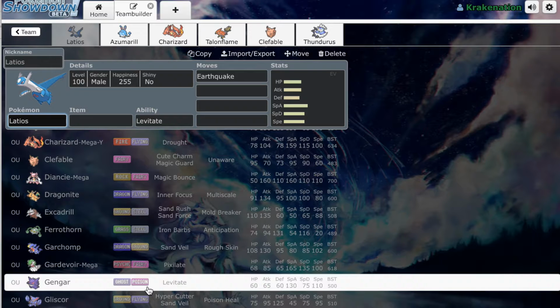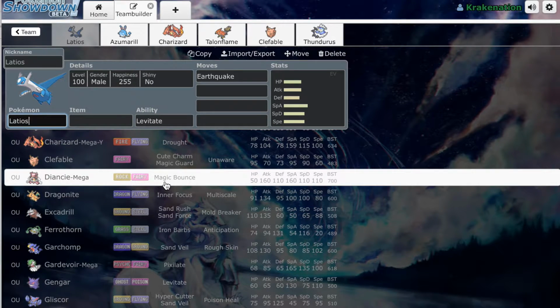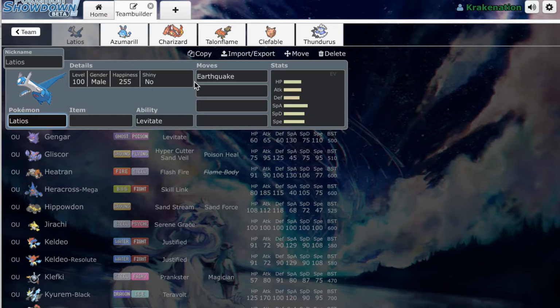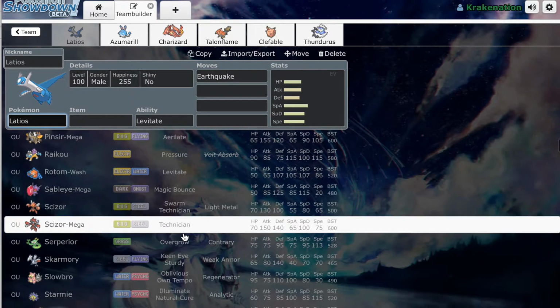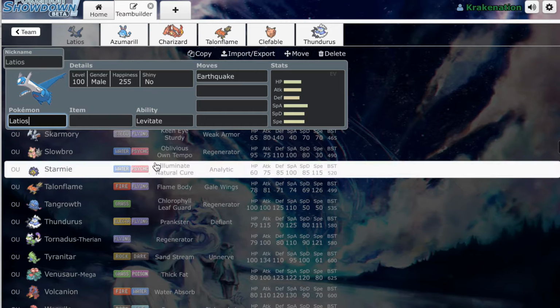Draco just lures that thing in, and then you can proceed to Earthquake crap out of it. It also is pretty effective against Diancie, honestly. I think Earthquake either 2HKOs or OHKOs Diancie. Even things like Excadrill, Ground plus Dragon is really great neutral coverage, things like Klefki. It just gets really great neutral, or even super effective coverage on the OU tier. So that's definitely a really good option.